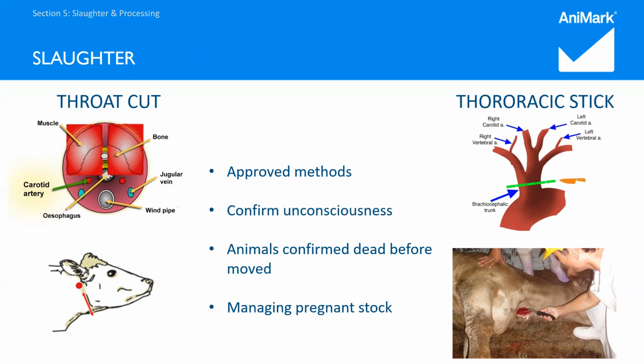Slaughter using an adequate and sharp knife should be a single cut of the throat, cutting both carotid arteries, or when animals are stunned, thoracic sticking can be used. When animals are not stunned, slaughter should ensure both carotid arteries are completely cut and there is a strong blood flow. A subsequent cut should be made immediately if the first cut does not result in sufficient blood flow. The head should be kept extended and the animal not disturbed until unconsciousness is confirmed.